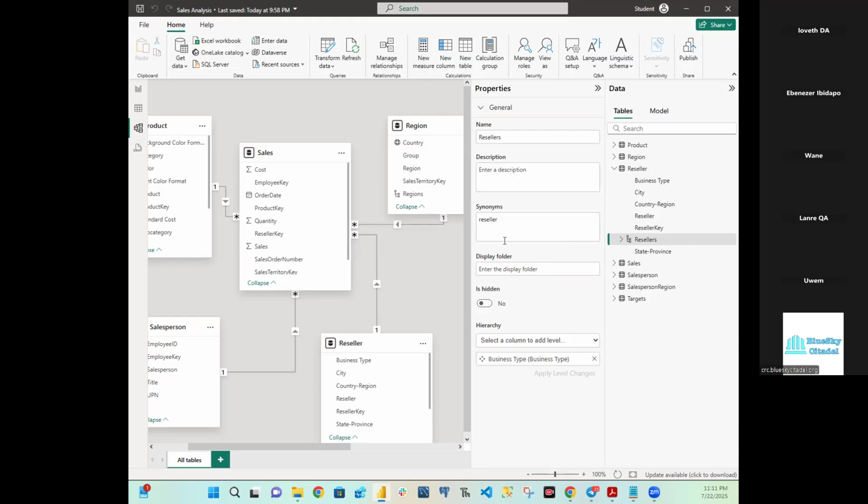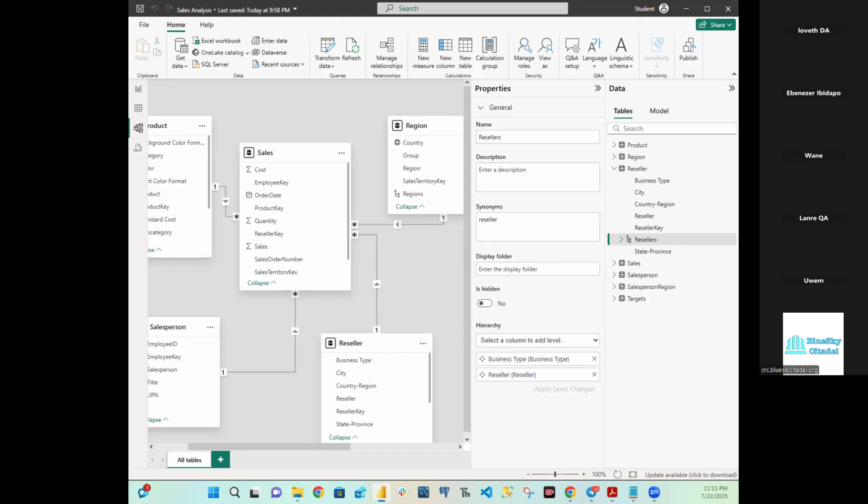We are only adding one step to this. Come to your hierarchy, add reseller itself to it. So you are grouping reseller and business type together. Apply changes, you have to apply your changes after you've added a new thing there.